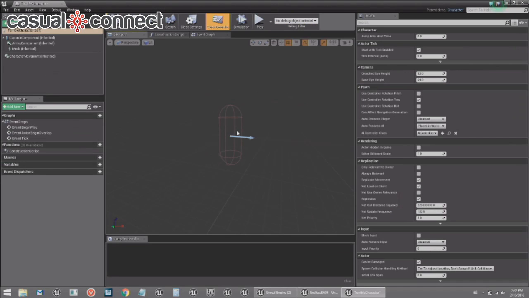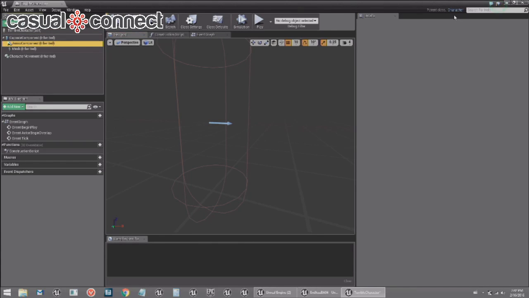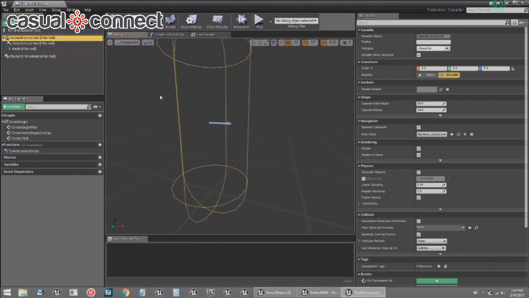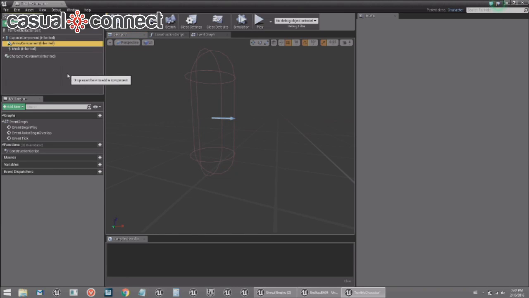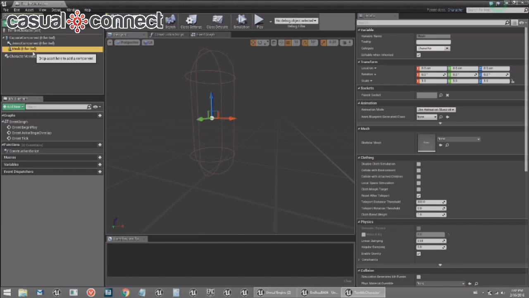Now here we have the player. You can see there's a number of things in here already. You can see on the left side here we have the components, and a lot of this is inherited because when we made the player, we picked character as base class, right? That's the C++ base class above it, and that one already brings in certain functionality, like the collision. This is the collision of the player. The arrow is just showing the direction, and then there's a mesh here, which is the model of the player.